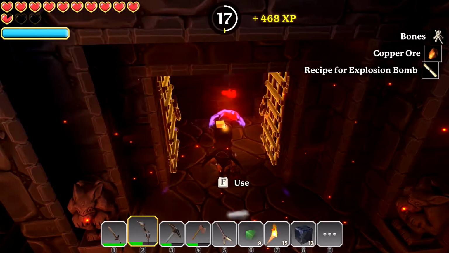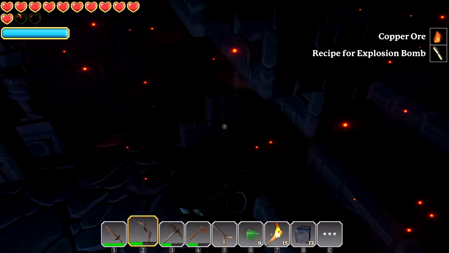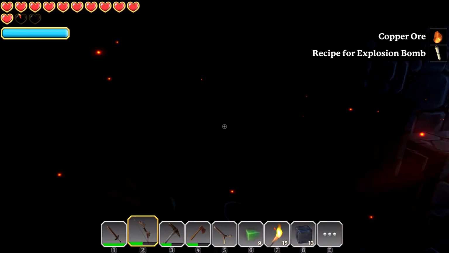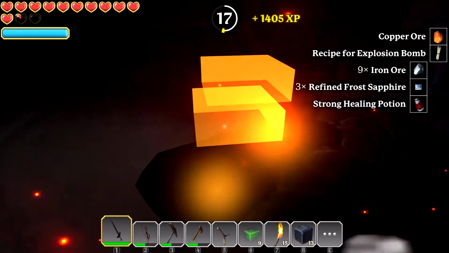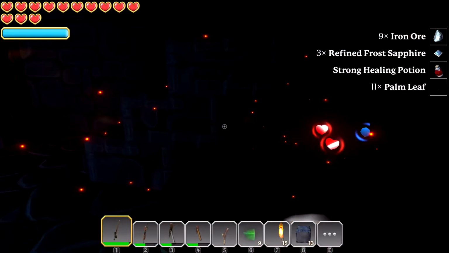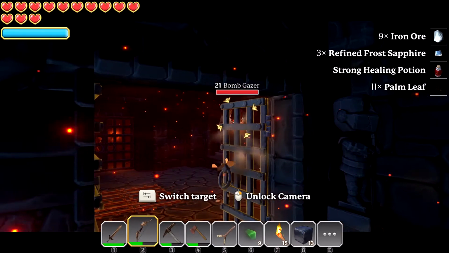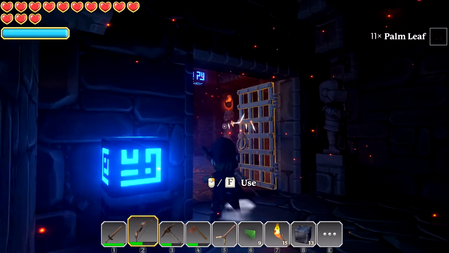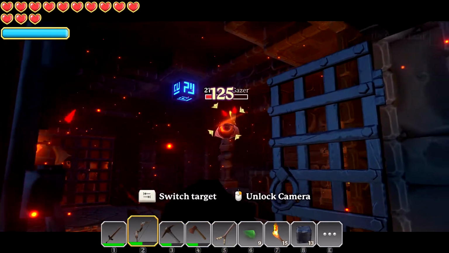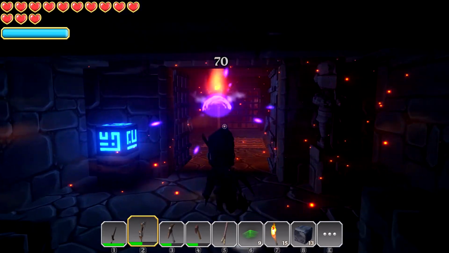Jesus Christ, that scared the hell out of you. Let's look around the corner. Anything here? There's a chest. Knew it. So these here. We got some health at least. And then there's these guys. Moved. Get rid of him.